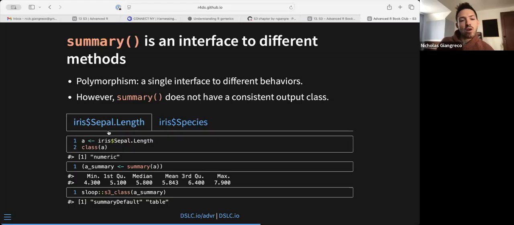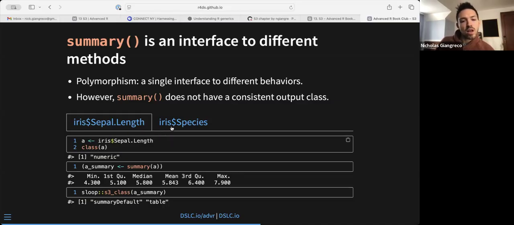Here's an example where you have the vector of sepal lengths from the iris data set. It's a numeric vector, and when you summarize it, it has these familiar box plot summary measures. The class assigned to the output is summaryDefault table.